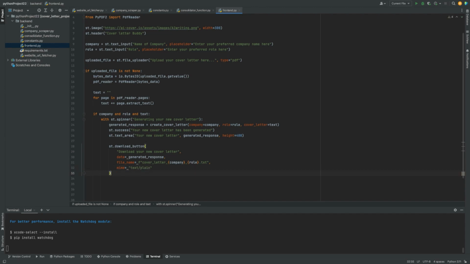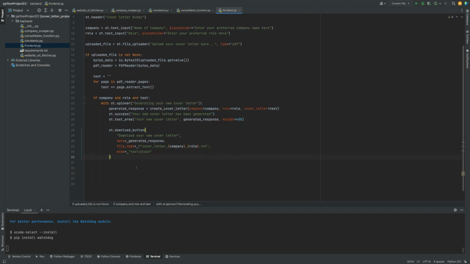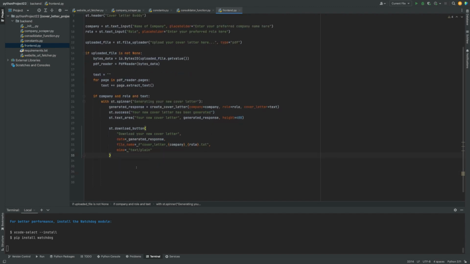And you can, of course, change this based on your preference. You could even have it output a PDF if you want that. That's no issue. And we're going to say else, provide them information that you have to upload your PDF file.